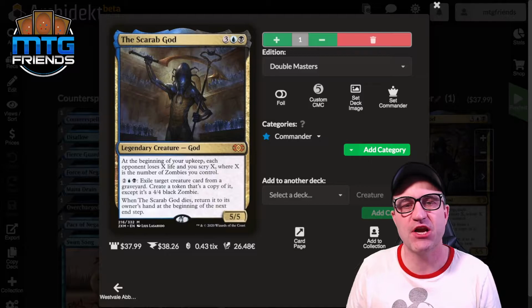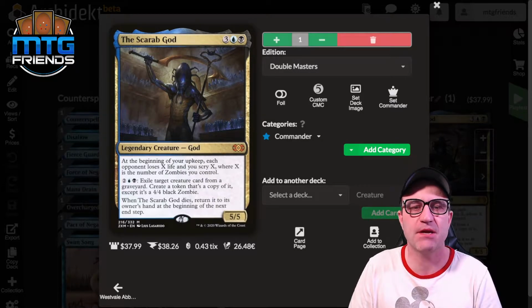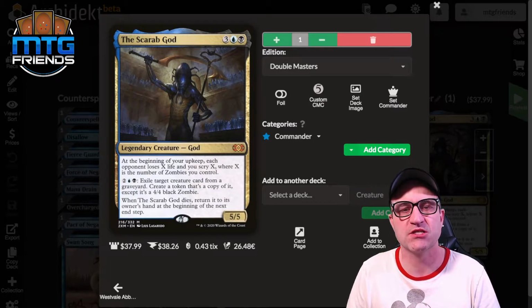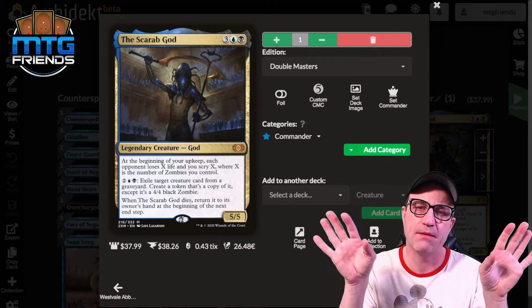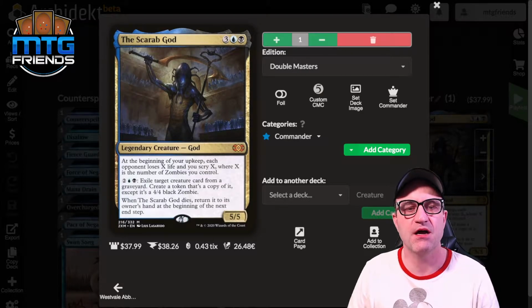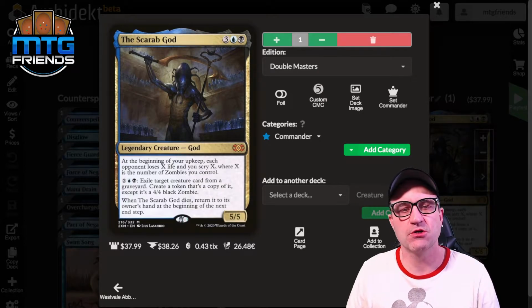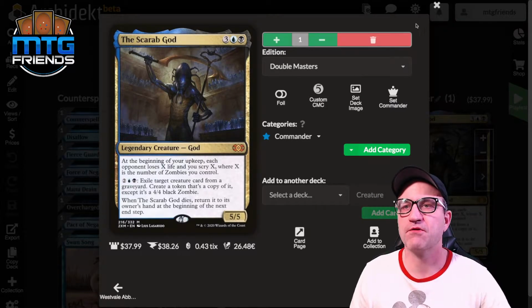All right, legendary creature God. It's a God on top of the zombie shenanigans. At the beginning of your upkeep, each opponent loses X life and you scry X, where X is the number of zombies you control. So we want to have a big, nice, wide board state. And for 4, we can exile target creature card from a graveyard and create a token that's a copy of it, except it's a 4/4 black Zombie. When the Scarab God dies, return it to its owner's hand at the beginning of the next end step. This thing is awesome for Commander.